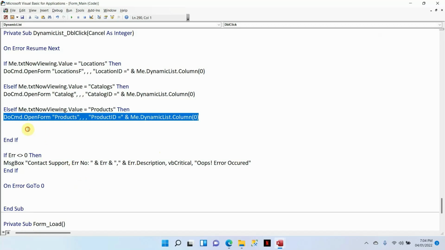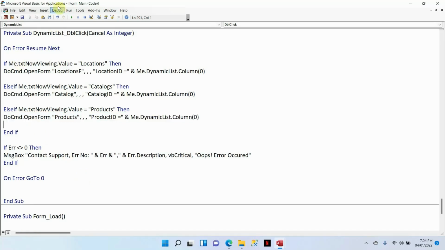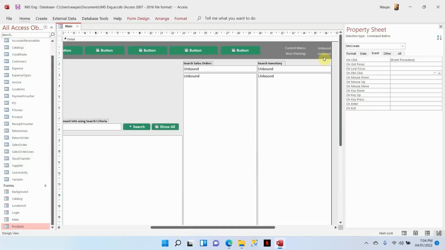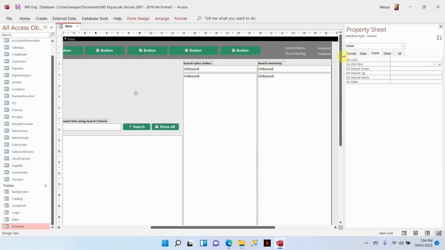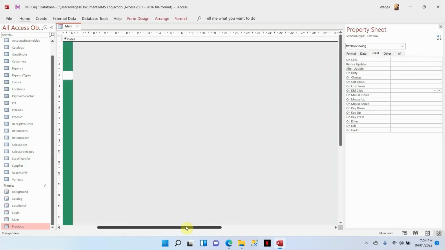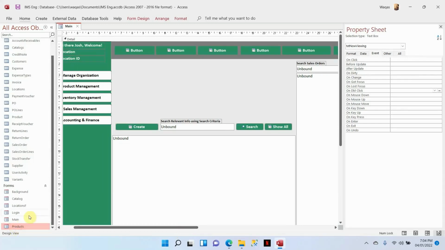All right, so that is done. One last step, and that is to hook this button up with functionality. So if txt now viewing, again, this is why I said that this field is extremely important, if txt now viewing is equal to products, then open the products form.